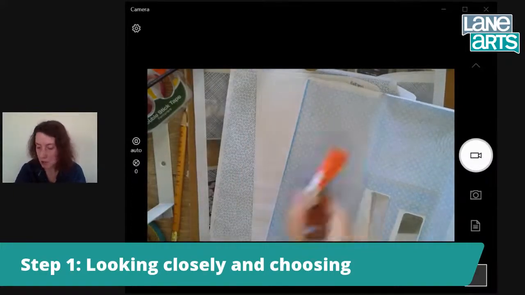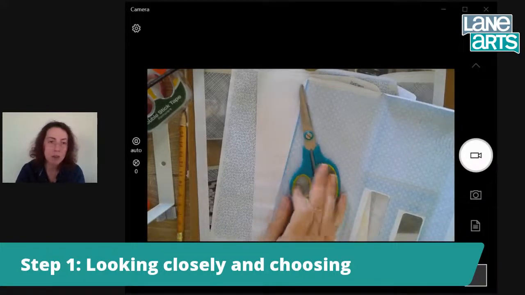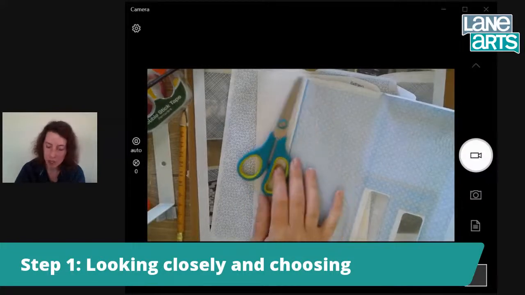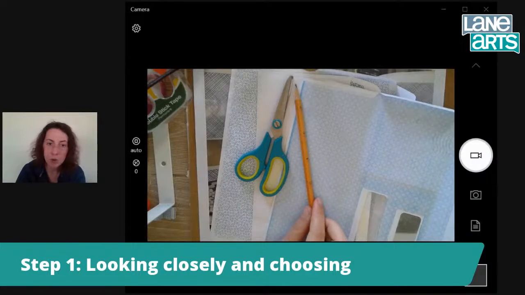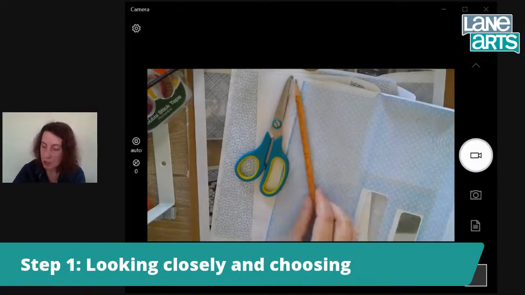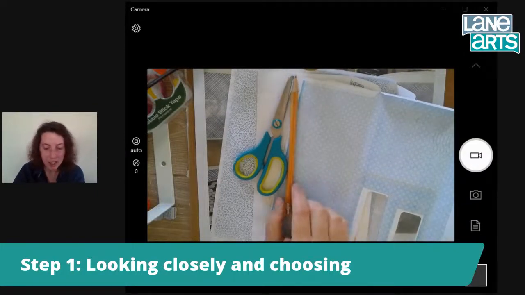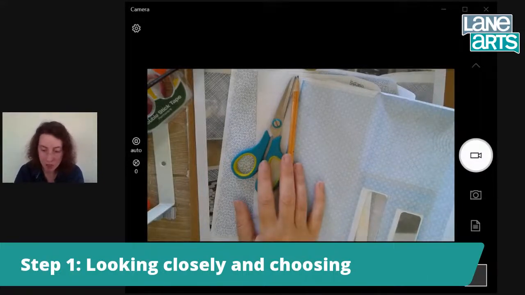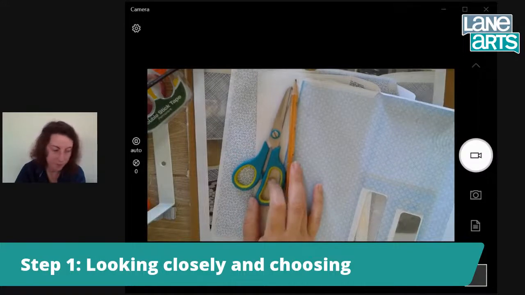You also may want something like scissors. Scissors are going to be really helpful for cutting different shapes to add to your floors. You might also be someone that likes to have a pencil or a ruler. You might want to measure out how big you need your pieces to be before you cut them. Up to you. You might just take a look with your eyes and decide how big something is and cut it out. That's also an option. Whatever feels right to you as you're creating is just fine.